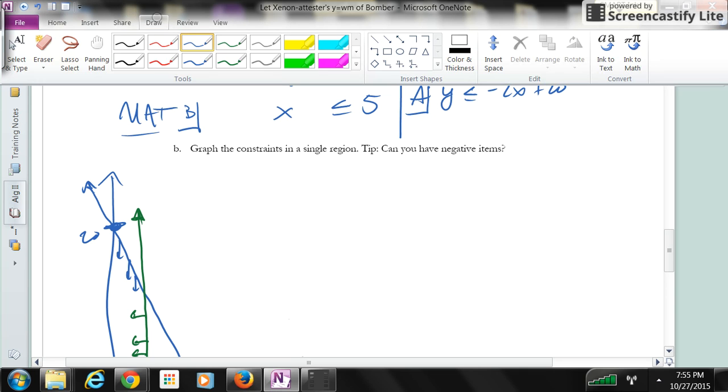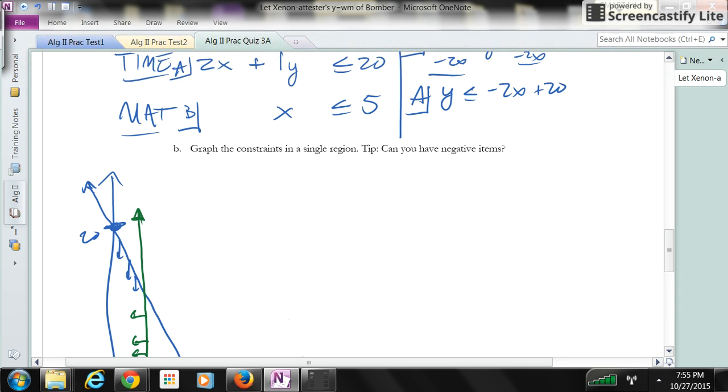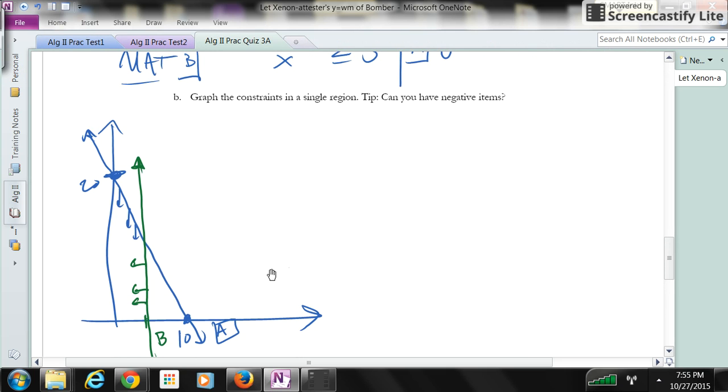All right. Now I want you to be careful here. Can I have negative items? No. Can't have negative t-shirts. I know we wish you could return a t-shirt to the mall after Christmas, yes, if it's too small for you. Such is life. So notice I would shade in this region if you like to shade.